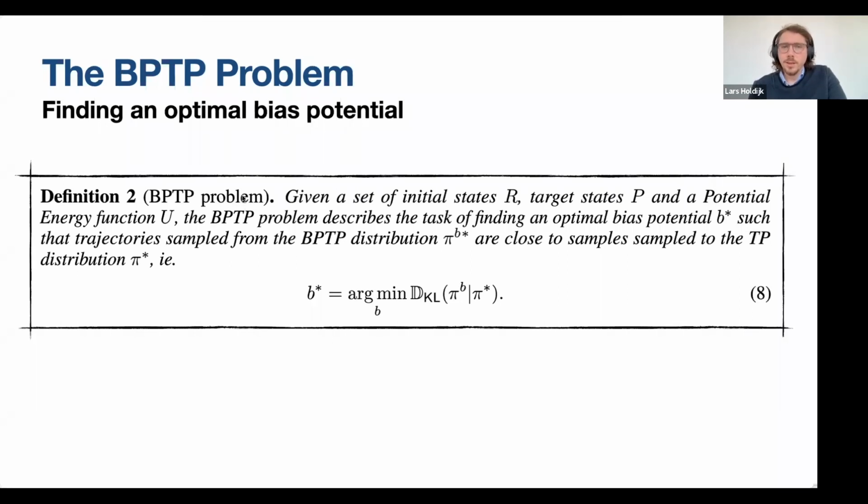And if we consider that this pi star here needs to start and end in specific states, so they have predefined marginal distributions, then seeing that the problem that we're solving here is directly the same as the Schrodinger bridge problem is quite trivial. In the updated paper, we will spend a little bit more time on setting up this relationship, but I just wanted to point it out here to get your interest up.